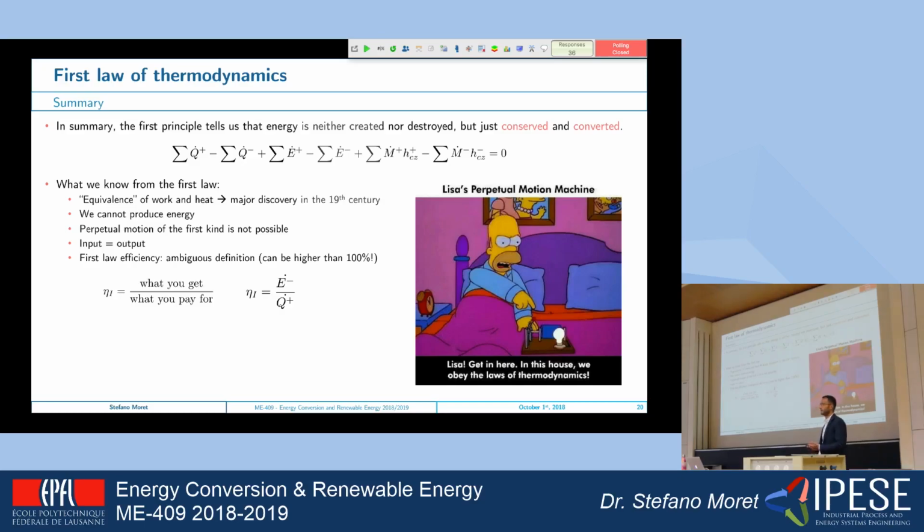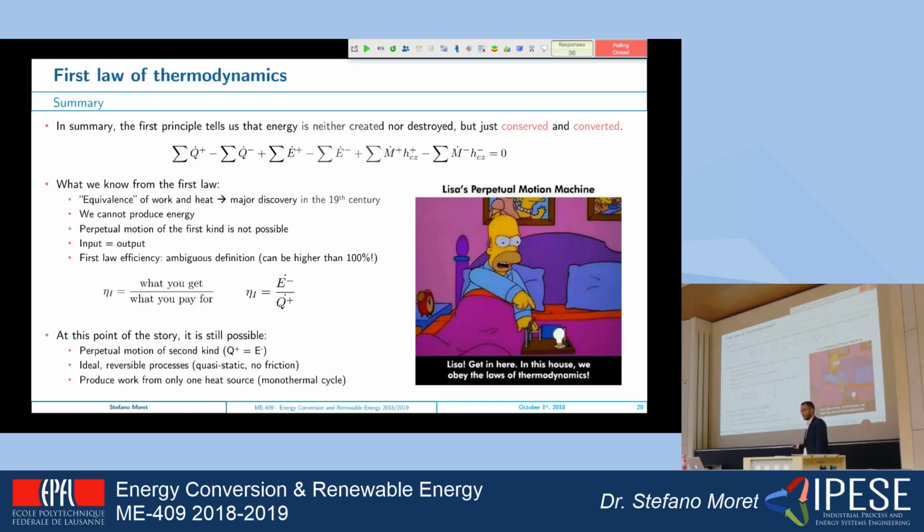And then we define the first law efficiency, which is basically the ratio between the amount of work that we produce in a cycle and the amount of heat that we give. As I showed you before, this is a very commonly used way of measuring processes. You also see that it's not so precise, in the sense that this value, in some cases, such as when you study heat pumps, can be higher than 100%. So, as we will see in this next slide, there are better ways to account for the efficiency of a process than the first law efficiency. But you have to know this one because it is the most used in general. When someone tells you this is 30% efficient, they mean it's 30% efficient according to the first law.